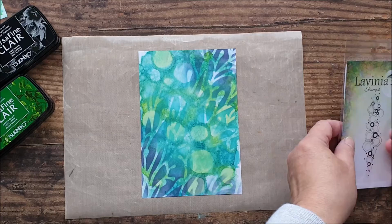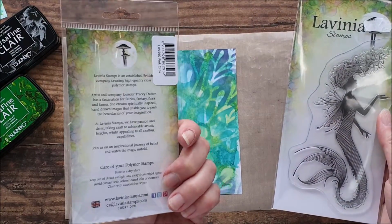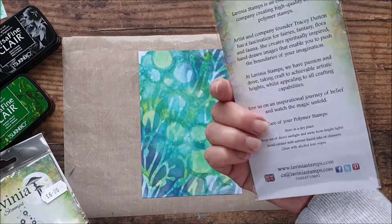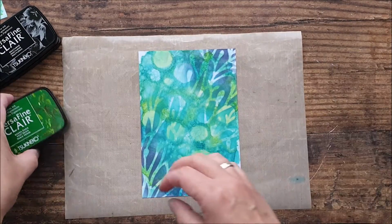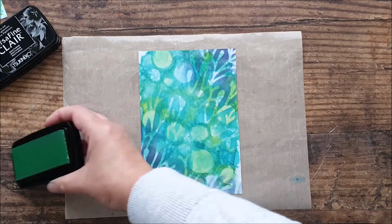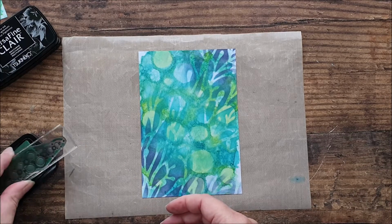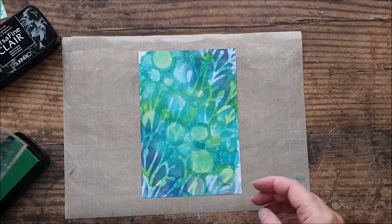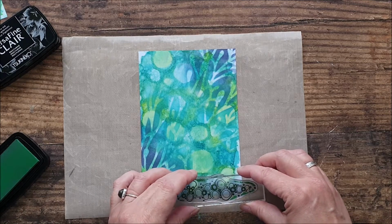Okay, to finish this card, I'm going to be using 2 stamps from Lavinia. I'm going to use this one, which is called Pink Orbs, and this one, which is Althea. I'm going to stamp the pink orbs around the edge. I'm using VersaFine Clair ink to do this. And I'm just going to create a bit of a border around the edge.